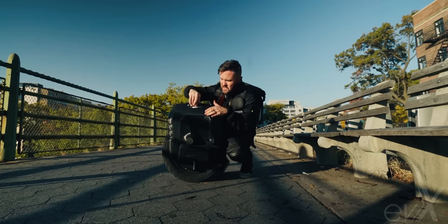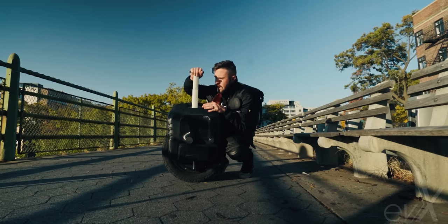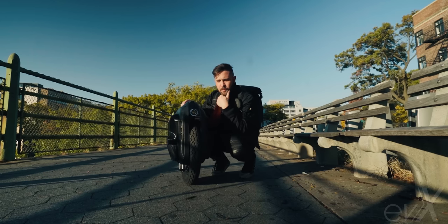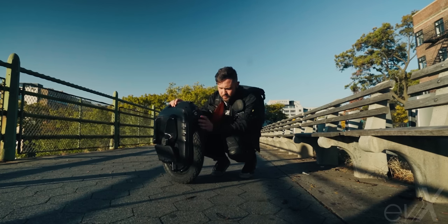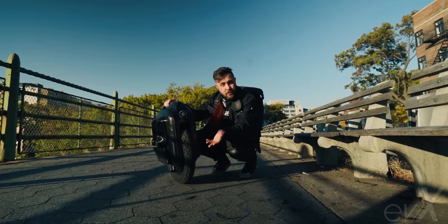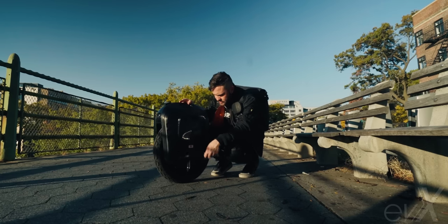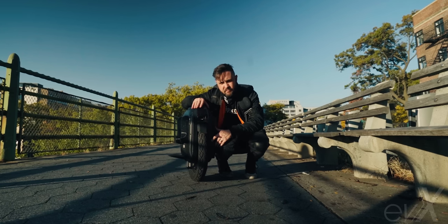The trolley handle is pretty flimsy — it works, but I'd argue it's more annoying than the MSX handle in the back. With that one you have a full grip; with this I kind of feel like 85 pounds might run away from me. There's some play in it. The light on the front has a daytime headlamp plus a regular headlight — fairly bright, but not as bright as the Sherman or the MSP. There are no lights on the sides either. The pads are magnetic as usual, and there is a mud guard though I couldn't get it fully seated.